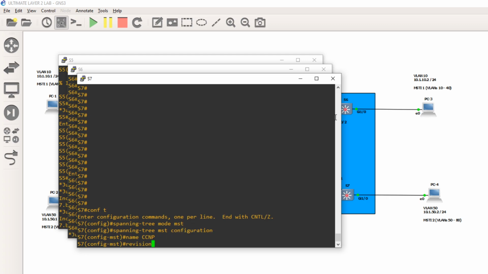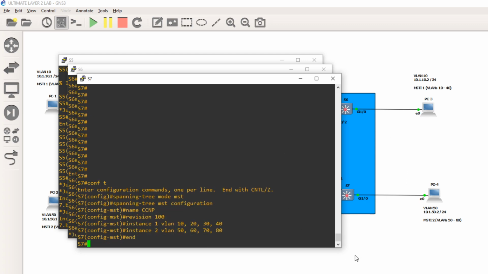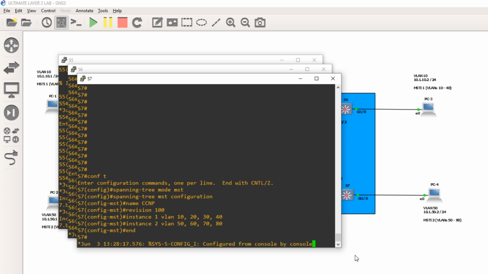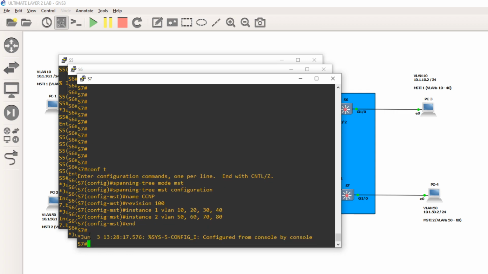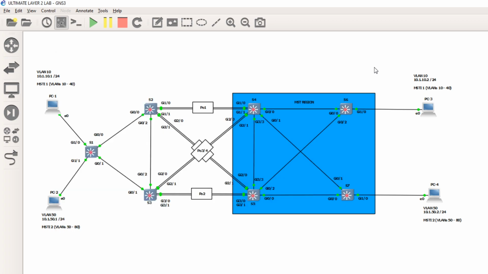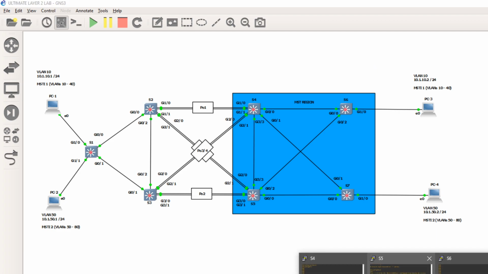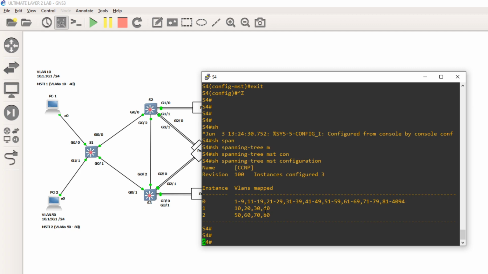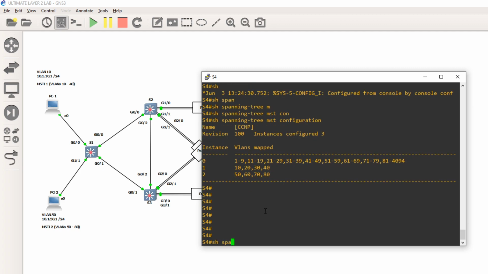I'm running quite a lot of these layer 3 switches, so it uses quite a lot of resources in terms of CPU. So it's a little bit laggy, but it's okay. It does the job. So yeah, there we go. Now obviously we're going to want to see who is our root bridge for our spanning tree instances. So let's have a look at this now. The best way to do this is show spanning tree.